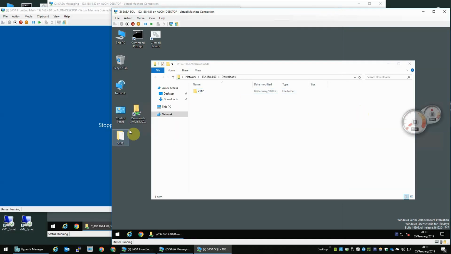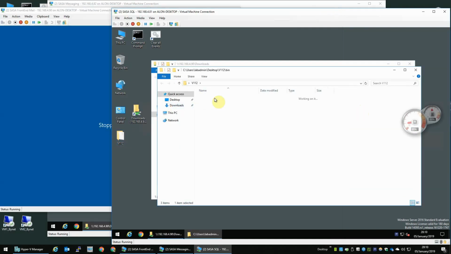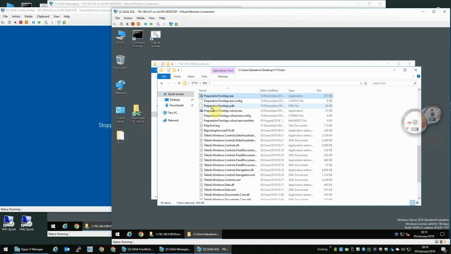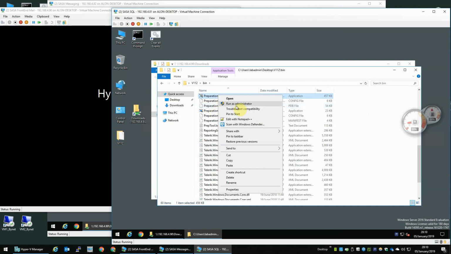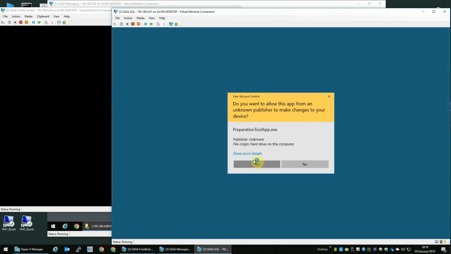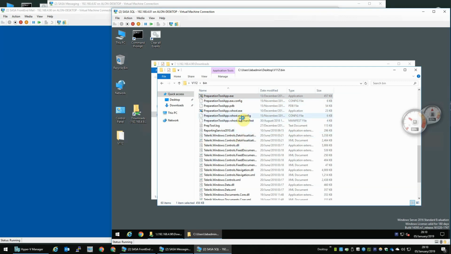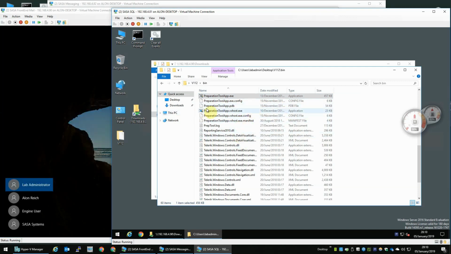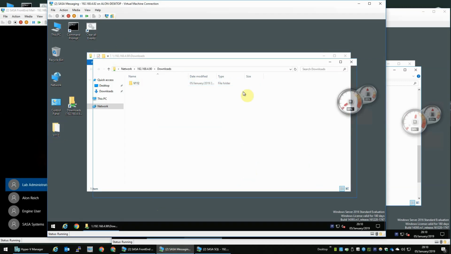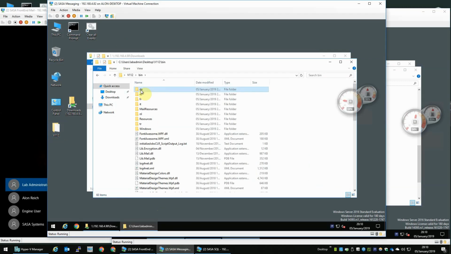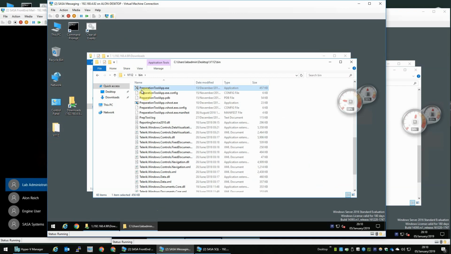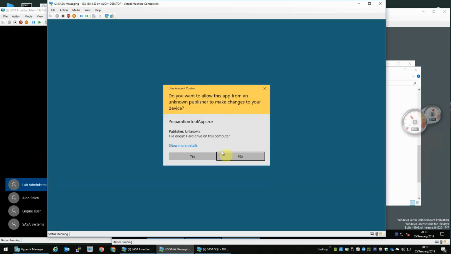Now you're going to do the same on all the servers. You go to bin, prep, right click, run as admin, yes. To save time, I can go to the other server in the meantime. Bin, prep, right click, run as admin, yes.